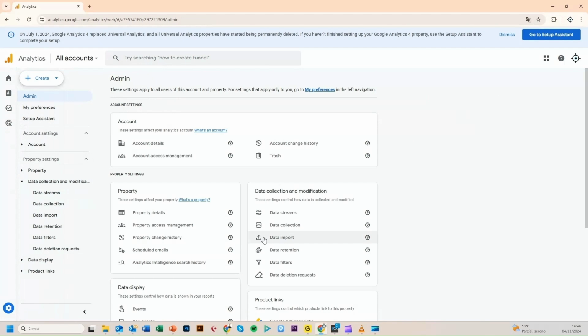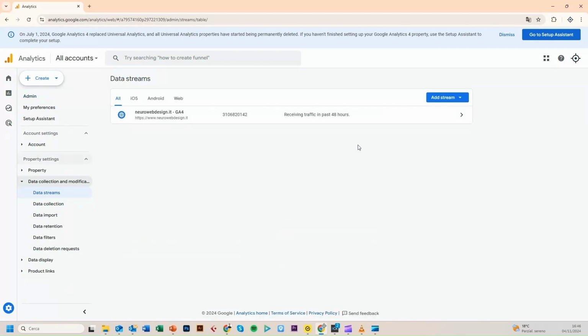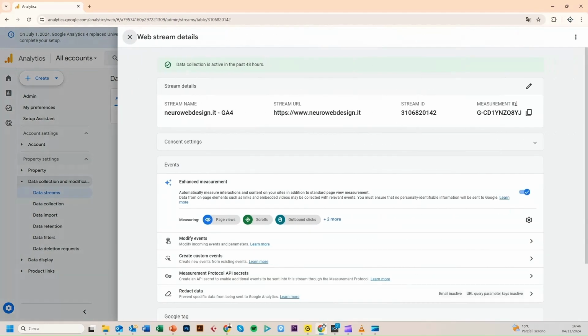At the end of the process, you'll be able to generate a tracking code, known as a measurement ID, which is essential to track navigation data on your website or app. If you're using Google Tag Manager, highly recommended, you can easily add the GA4 tag there. If you don't use GTM, you can still install the code manually by having it added to the website source code by your developer.